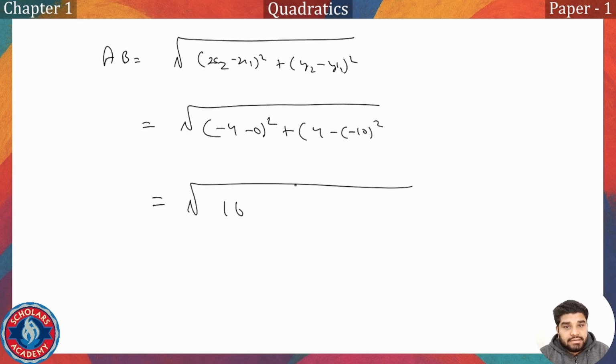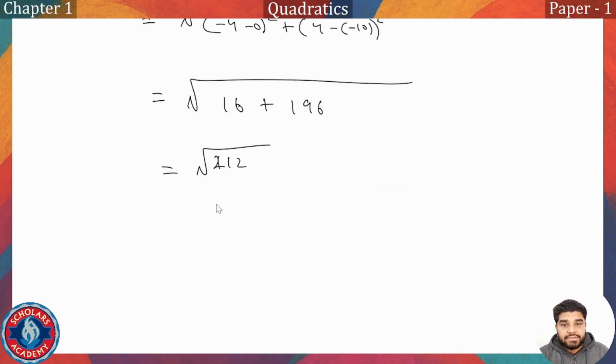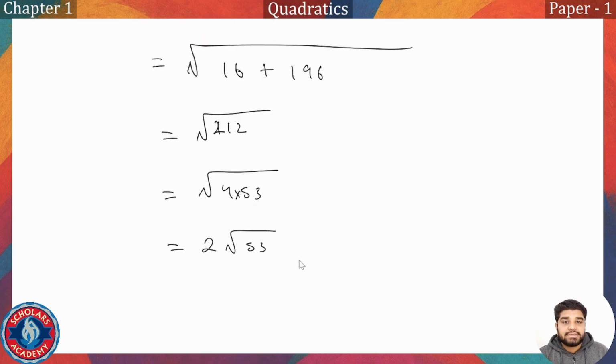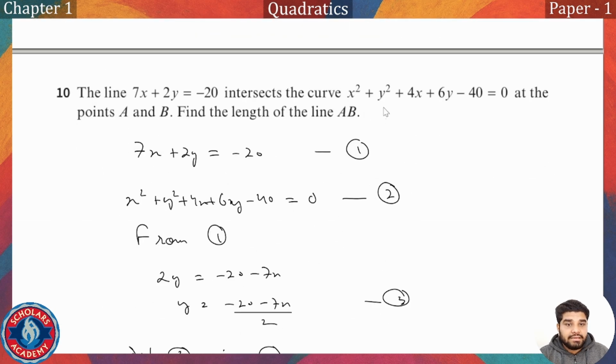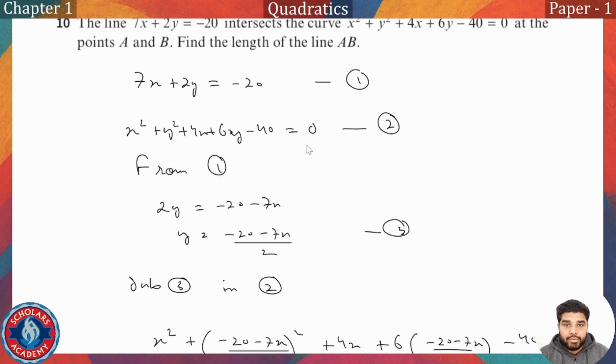So from here we get 4 squared is 16, negative gets cancelled out in whole square, plus now we have negative of -10, that is 10. 10 plus 4 is 14 and square of 14 is 196. 196 plus 16 is 212, and root of that. So root of 212, root of 4 times 53, right? And we can bring 4 out, so it becomes 2 root of 53. So this is our distance between the points A and B, which are the two intersecting points of this line and this given curve. I hope it is clear.